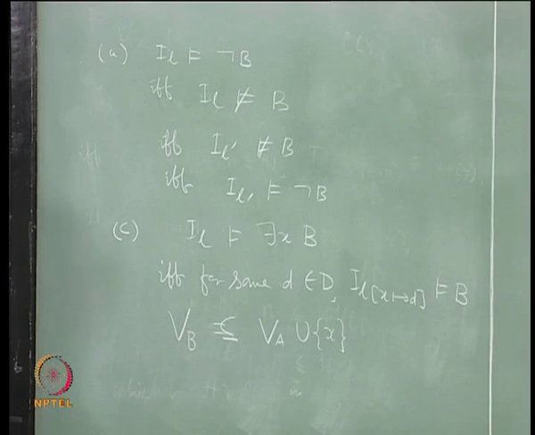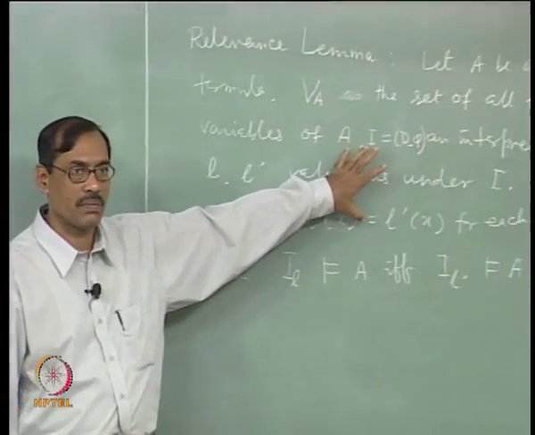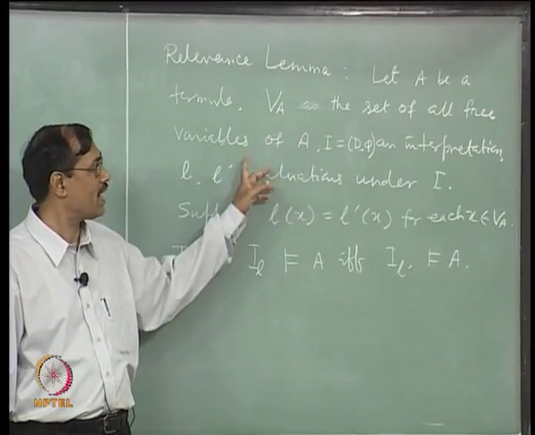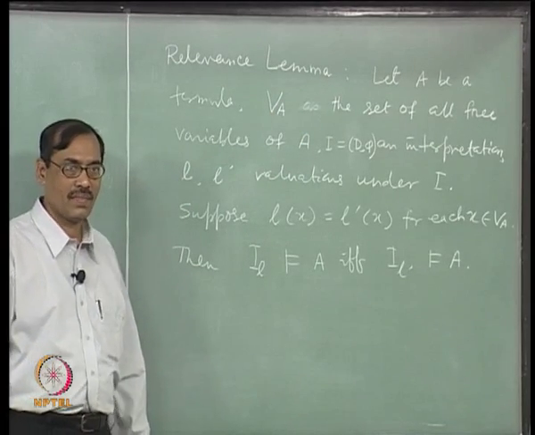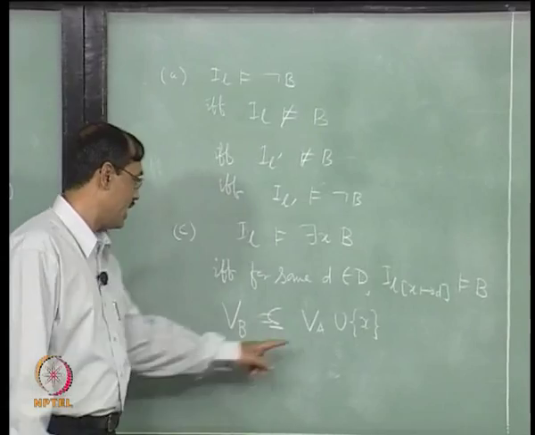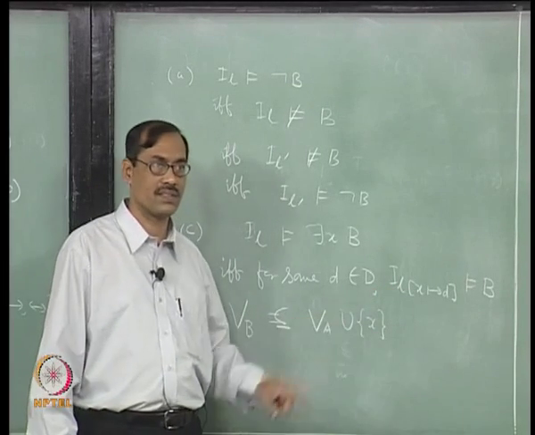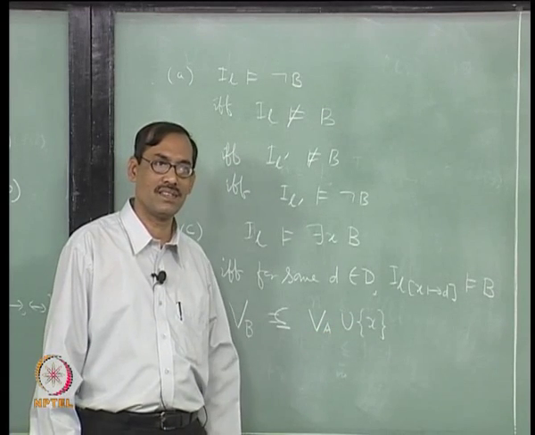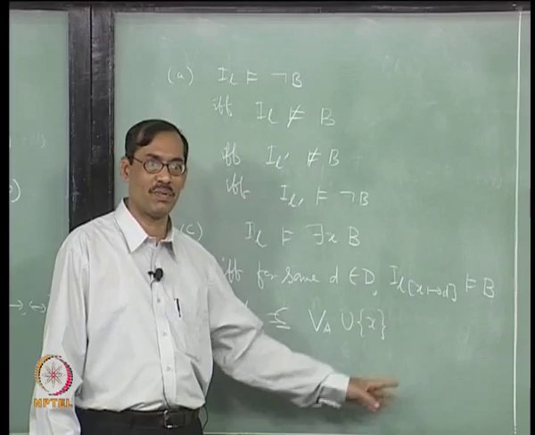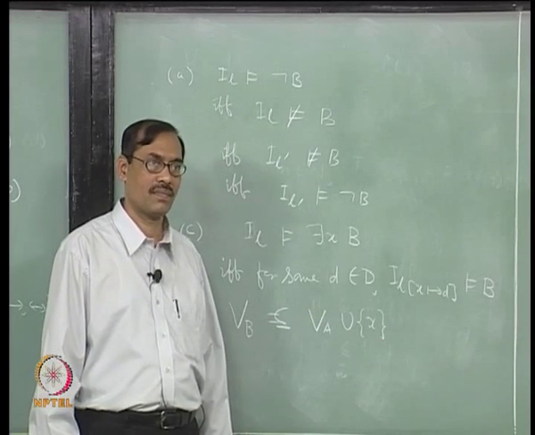Is it clear? Our induction hypothesis is on this statement, where we have L and L prime agree on V A, right. So, that means only on V A will L and L prime agree. What about this x? We need that now to apply the induction hypothesis. See the problem, it is not straightforward here. So, for x also you have to see what is happening, right.